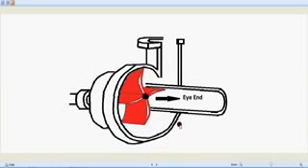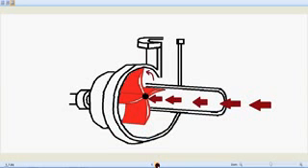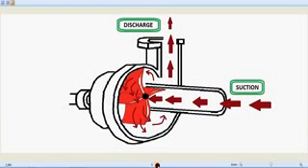This is the eye end of the impeller. Through this area, the suction is happening due to the low pressure. As the impeller rotates with the help of the motor, it creates a suction. So let's see it again. So that's the fluid coming in, a suction is happening, the impeller rotates, and that's the fluid flow direction, and the discharge happens. So I believe you have learned how a centrifugal pump works.